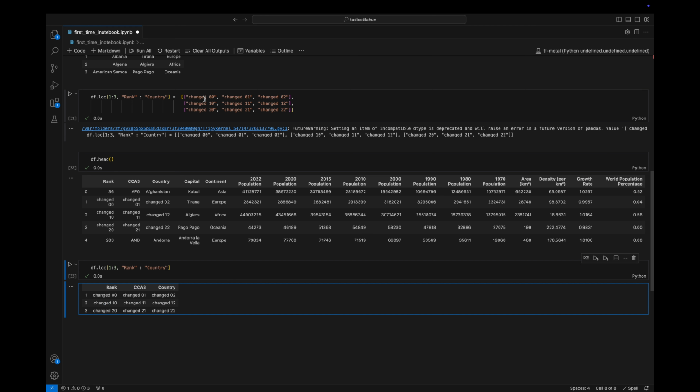So the first value is going to be for this one, and the second will be for this one, and the third one will be for this one, and that's how it changes. I'm not a good teacher to explain this, and I don't know if even a person with good teaching experience can explain it well, because it is hard to explain.